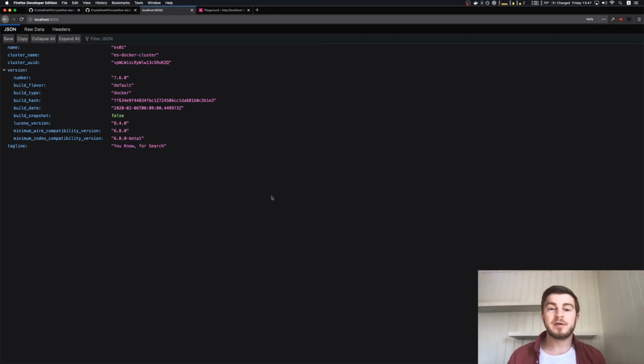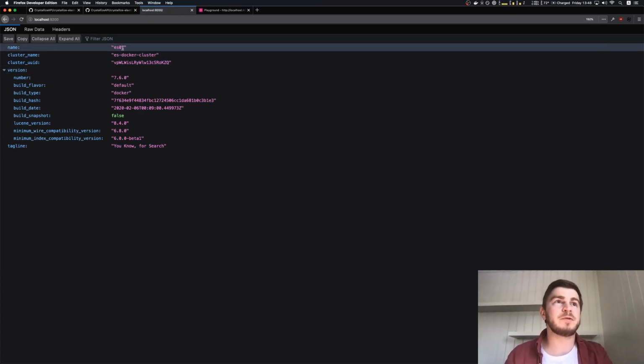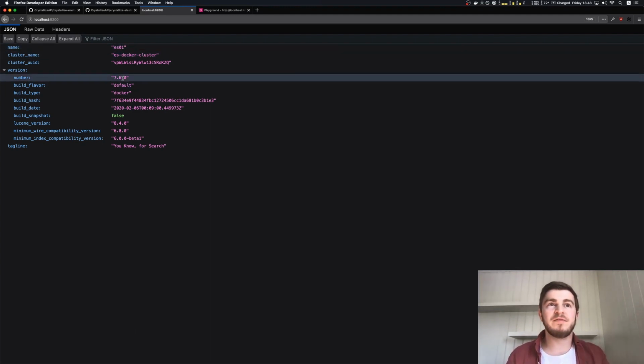And once Elastic is up and running, we can go ahead and head to a web browser and go to localhost:9200. And here we'll see basically a status of our Elastic cluster and our Elastic instance that we're connecting to. It'll give you the version number and a bunch of other information. But for us, it just tells us that it's up and running and we're good to go.